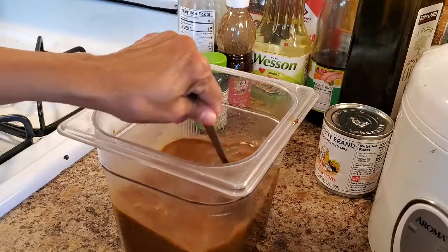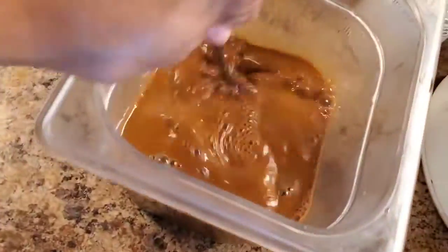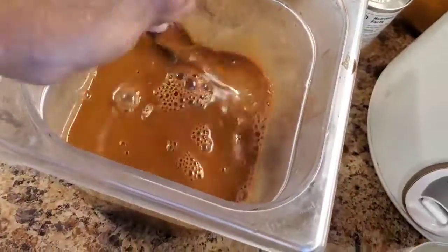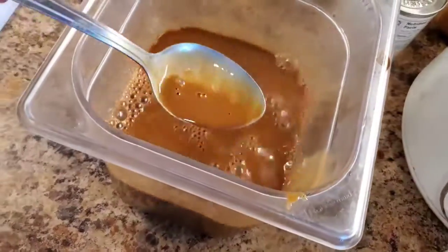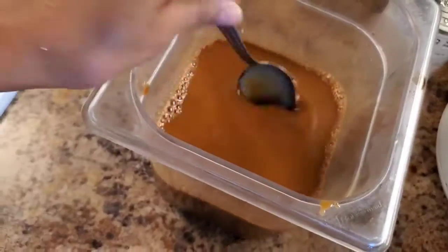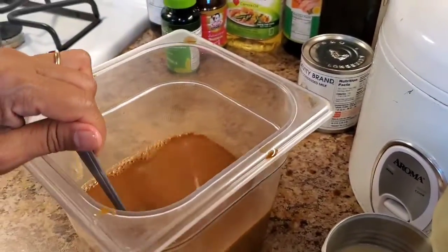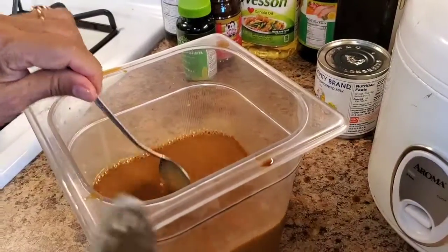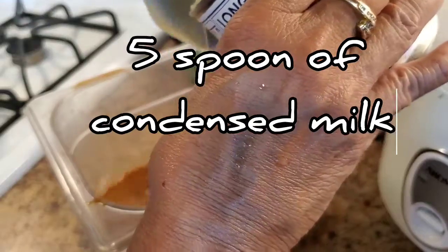I taste first. Looking good, right? Coffee looking so good. See that? I taste first. See how good it is. Sugar. Okay, 1 more spoon. Good bitter taste. Oh wow, this is, you know, real coffee. You have the oil taste and good bitter. 1 more spoon, okay guys.